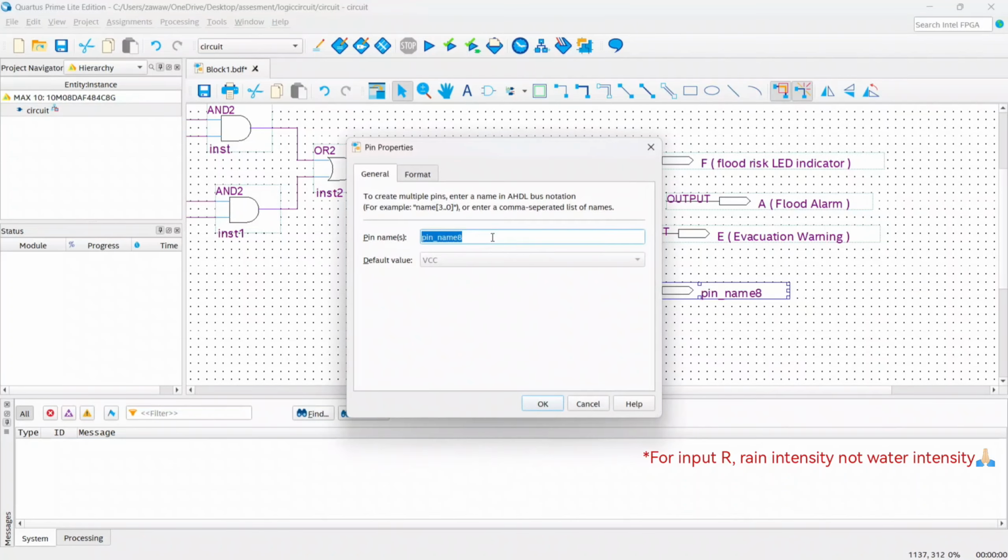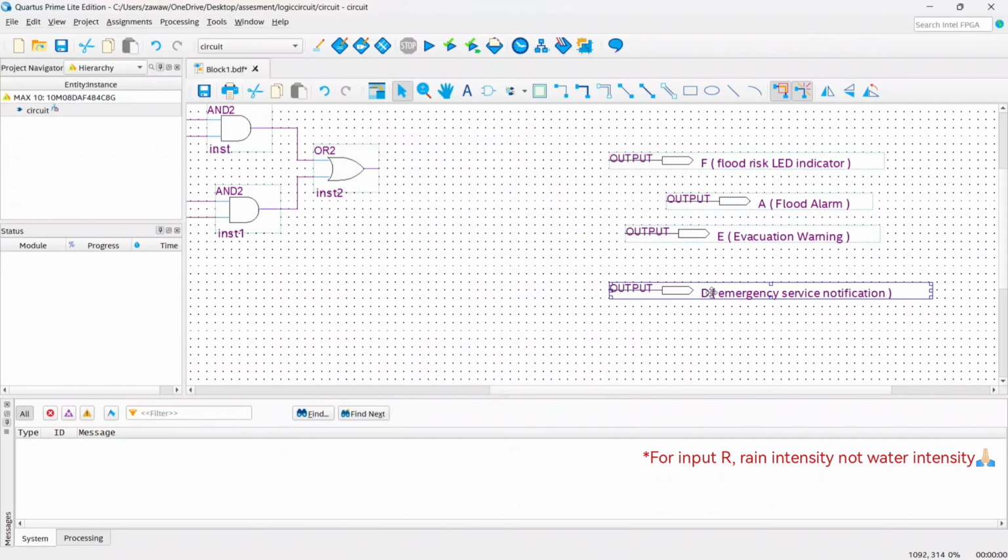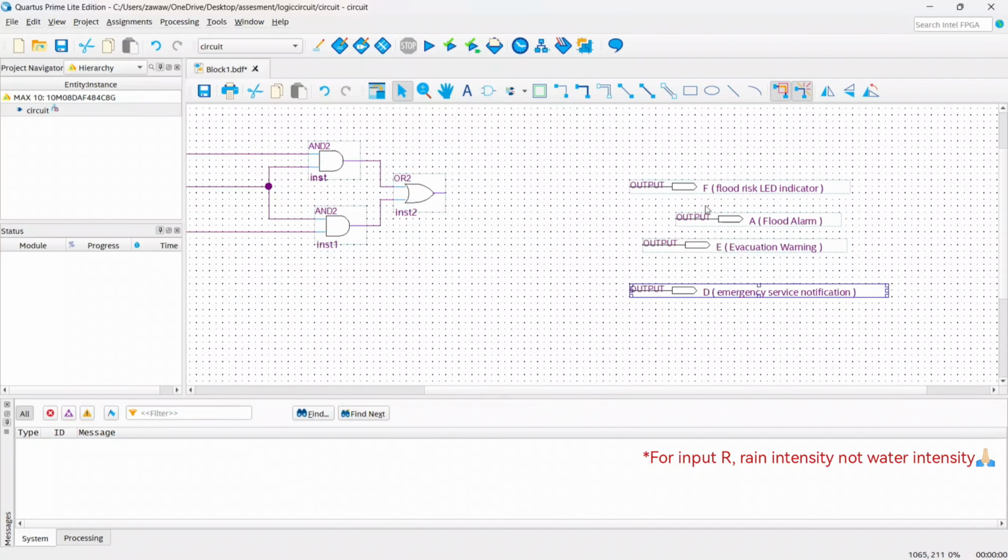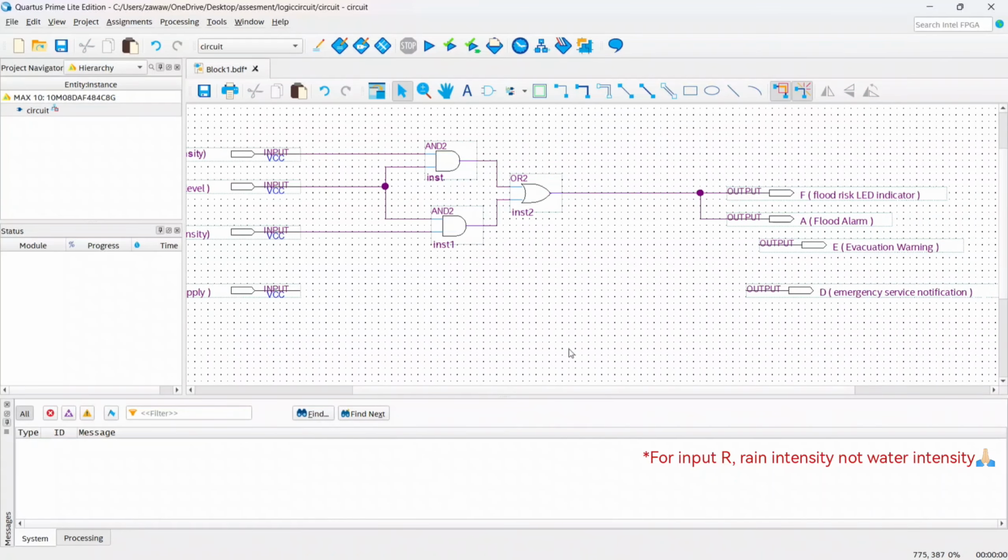If D equals 1, it will give a notification, and if D equals 0, it will not give the notification. Okay, let's go back.